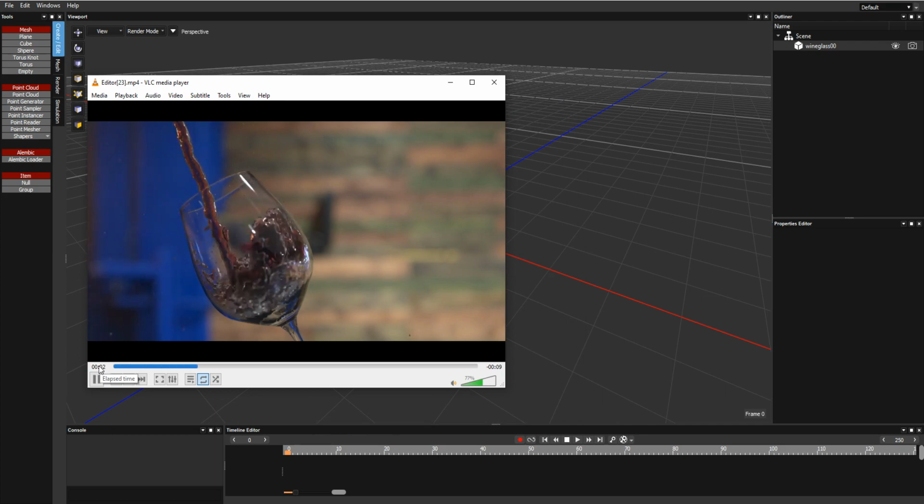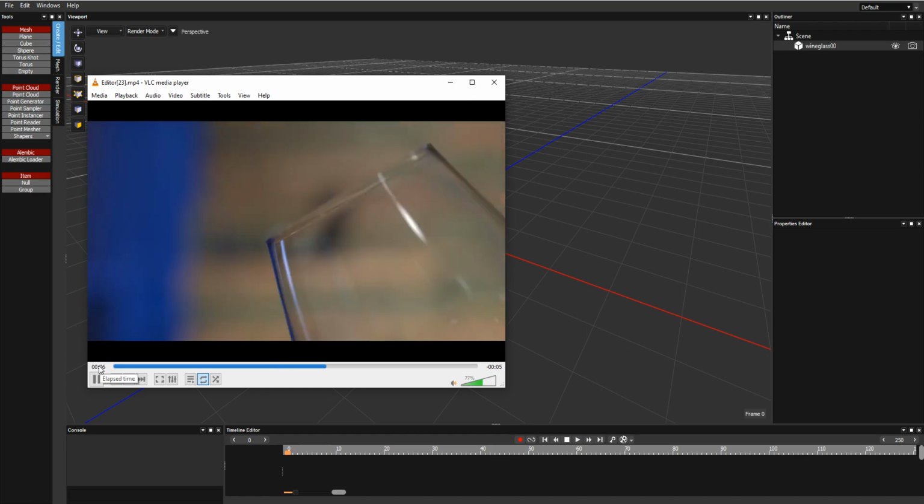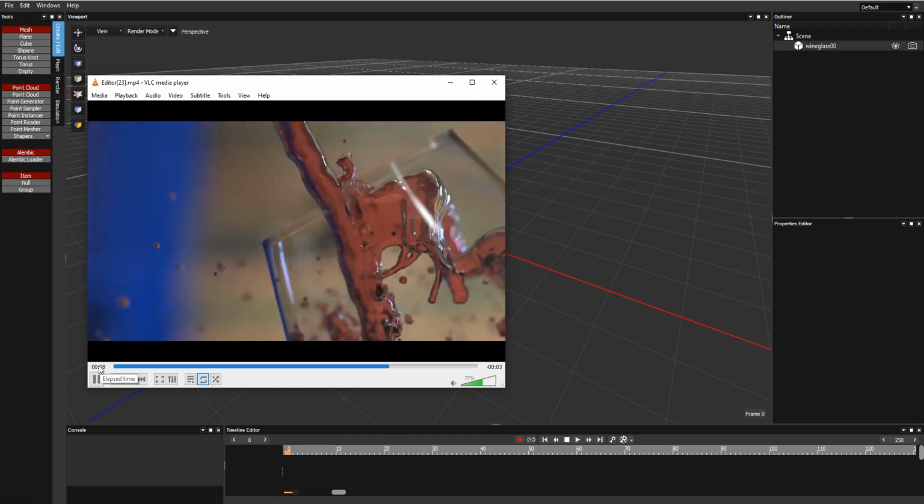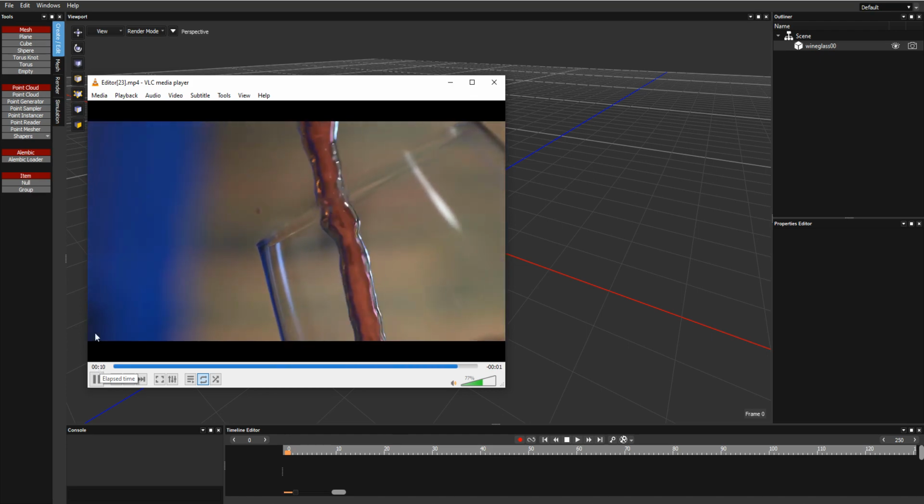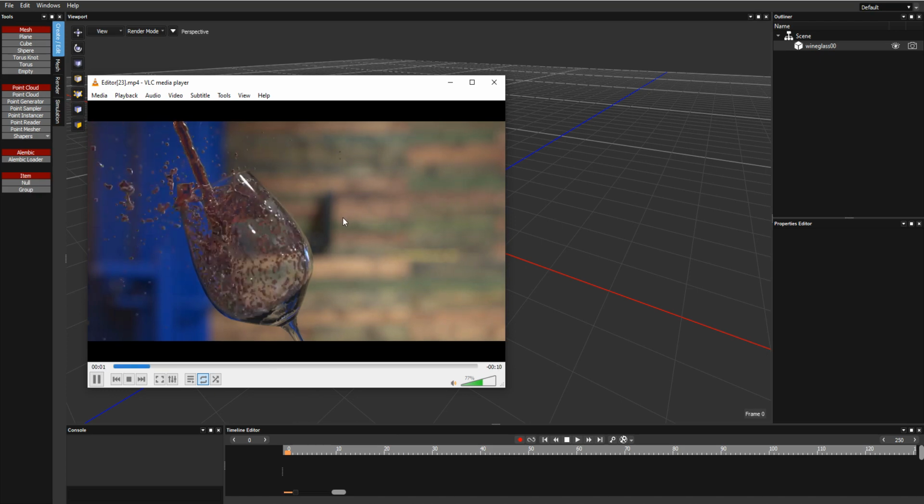In this video I'm going to be walking through creating something similar to this. Here I'm going to go through the simulation and briefly the meshing and rendering. So it'll be more on the simulation rather than the rendering, but I'll go through the rendering settings as well, and the meshing, and how everything fits together.